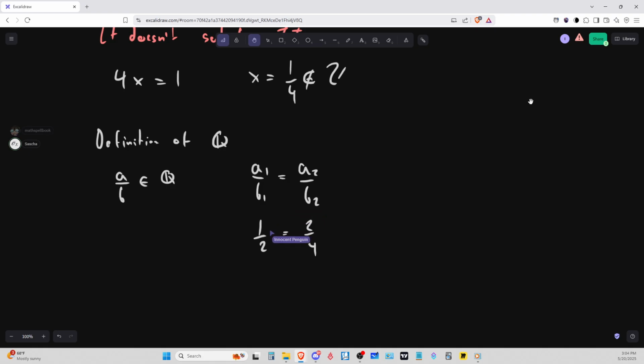Okay, maybe I will write something. Maybe that's what you meant. Usually when I was in elementary school, the teacher was telling us that two fractions are equal if we have the cross test, right? Yeah, cross multiplication, yes. So if we have 1 times 4 is equal to this product, right? Yeah. That's the thing from elementary school. So if we write it explicitly on the general fraction, you will get a1 times b2 is equal to a2 times b1. Okay. And you might think that the rational number is going to be a complicated mess, but that's pretty much the thing we're going to use to define them.